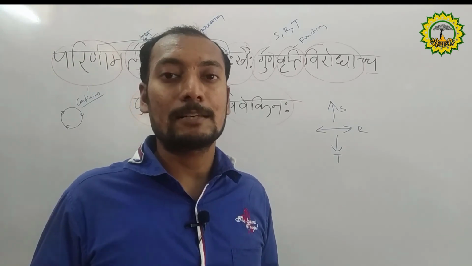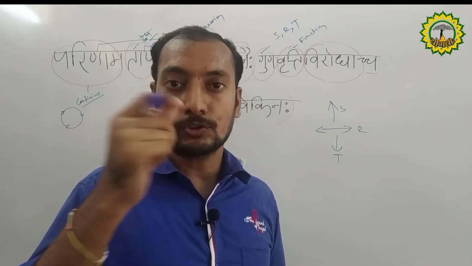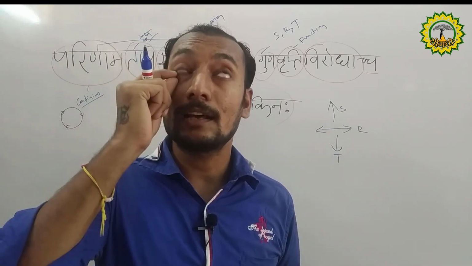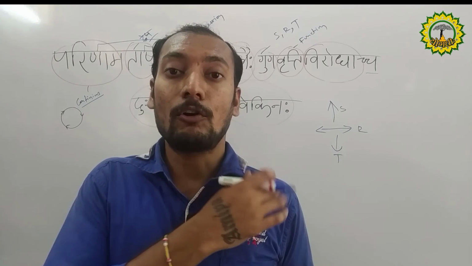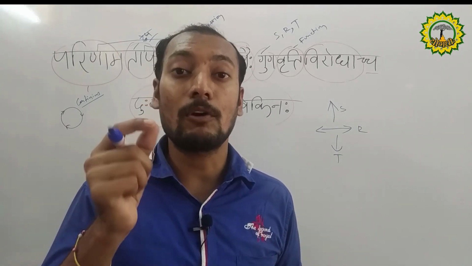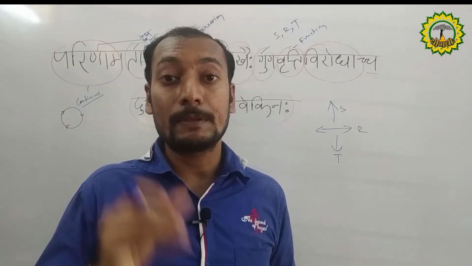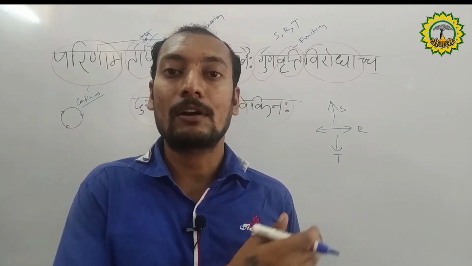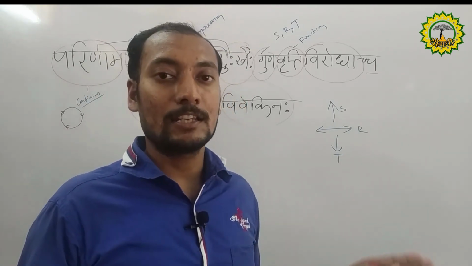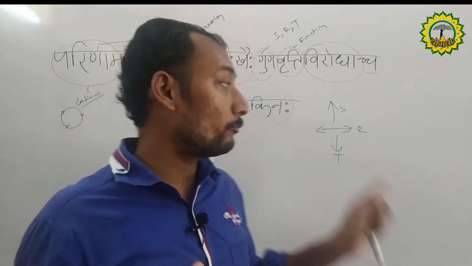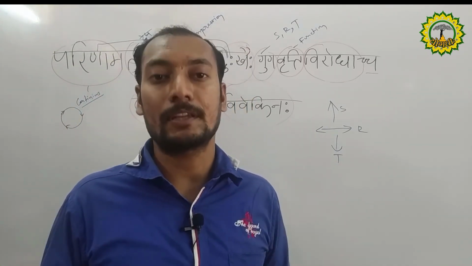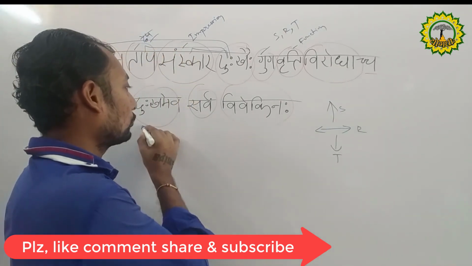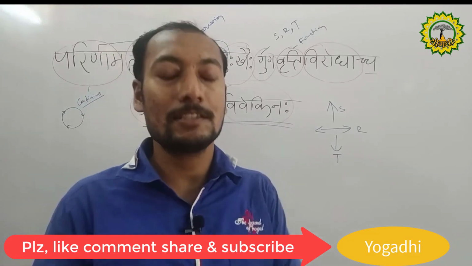Vyasa explained this. For example, a salt drop falls on your body. Can you measure it? No. But if the salt drop falls on your eyes, you feel the problem. Because when it falls on your body, you cannot identify it. It's very sukshma, subtlest. When it falls on your eyes, even though it's subtlest, it has an effect. So a Viveki Purusha, who has sensitivity, can understand. And a person who has no sensitivity cannot understand even though salt falls on his body. So here he is telling, one who can identify that salt in his eyes is called Viveki, and one who cannot identify the salt on his body is called Aviveki. This way he explains dukkha is everywhere. That line stands for Sarvam Dukhameva Sarvam Vivekinaha. For those who are wise, everything is dukkha only.